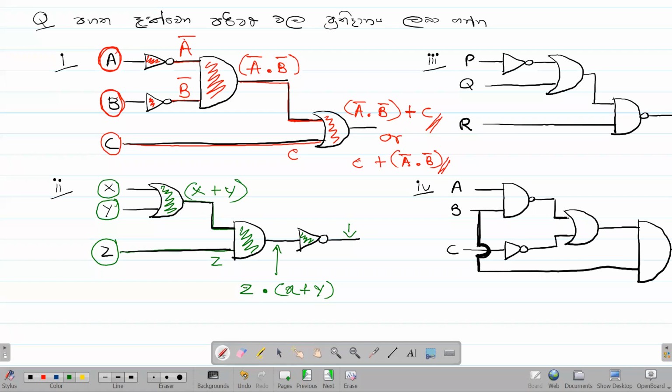So that means you are going to receive Z dot X plus Y's total bar. Or else you can say Z dot X plus Y, with a bigger bracket, and put a dash after that, right? Either way they are going to give you the marks.